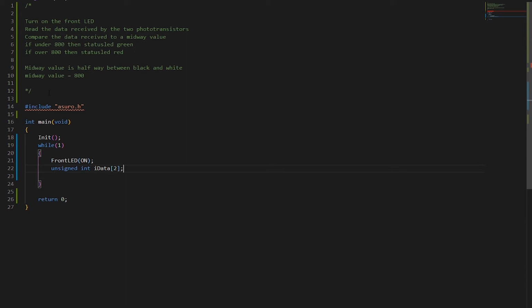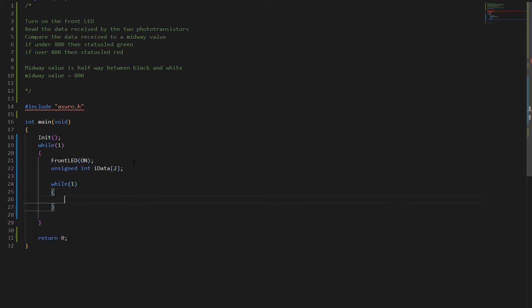If you don't know what this is, I'd suggest practicing some C programming. It's not too important, but it is important you understand variables and arrays, and how we store information in those variables and arrays. Okay, so then let's make another while loop.